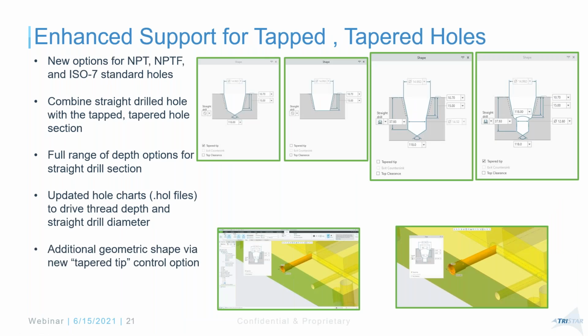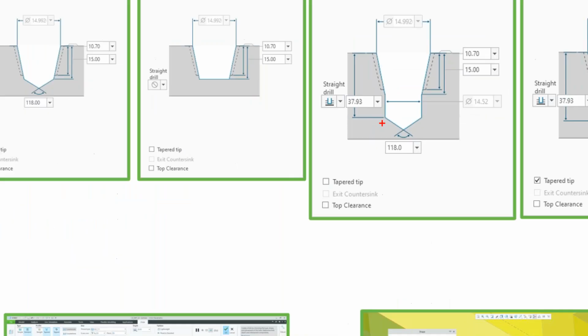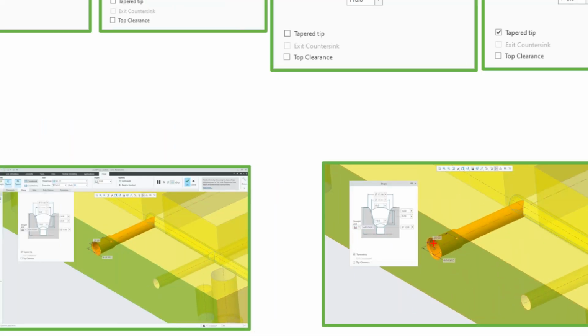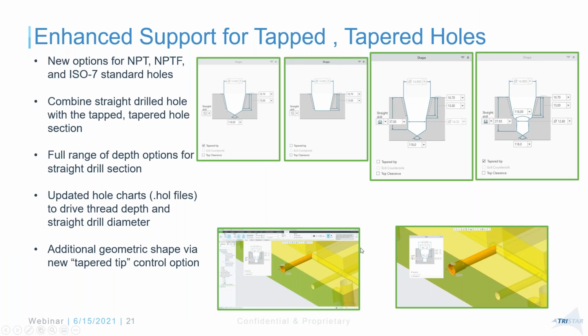They also improved tapped and tapered holes. Tapered hole itself has been there from Wildfire 4.0, nothing new. However, you have the straight drill option now, right? The tapered hole was there, but now you have the straight drill option. During my industry days, for some of these I had to use UDFs, user-defined features, and now it is a lot easier, where you have the option to control the straight drill. You want to give it a different depth? What about the diameter, right? The angle, all those options are available, as you can see here. So a lot more options when you create these types of tapered and threaded holes.